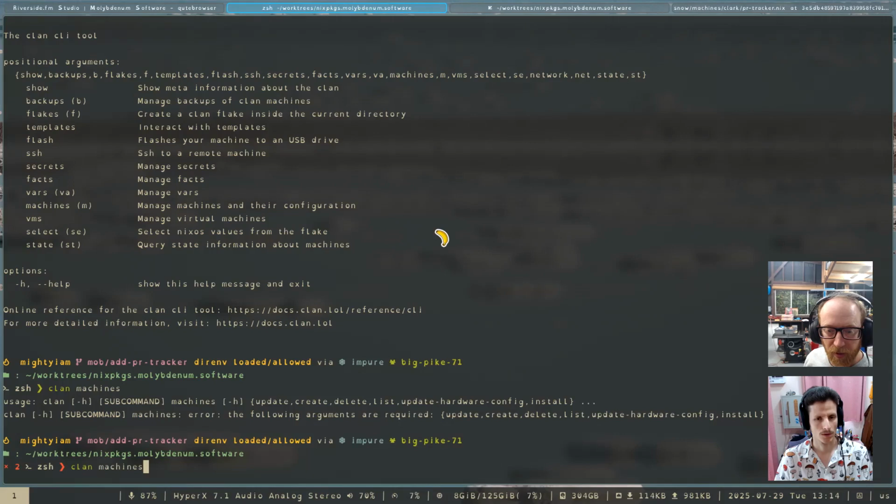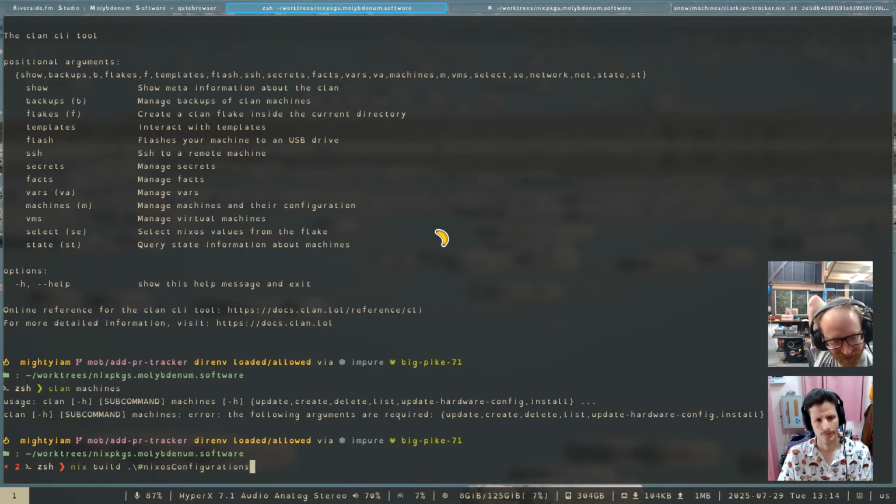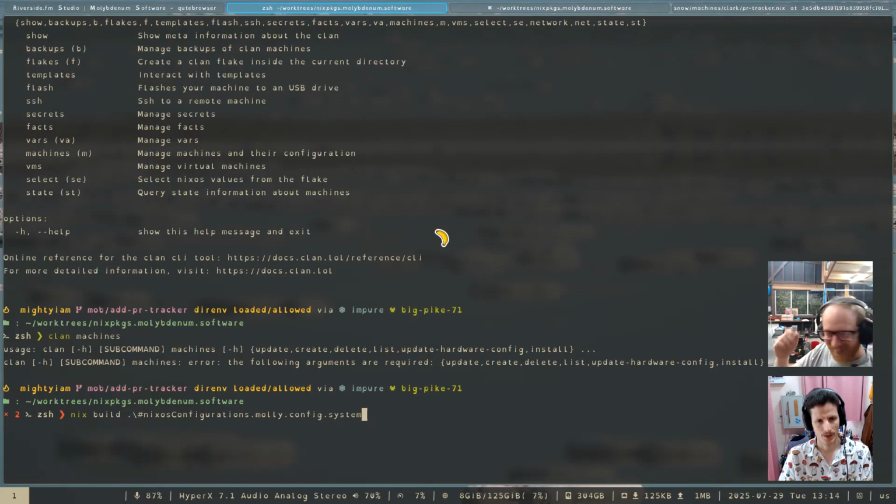It has a command to deploy, but I want to build. I always do the Nix build command. How can it not have? Yeah, I don't have an answer to that question. It might exist. I'm not saying it doesn't. I've never used one or looked for one.